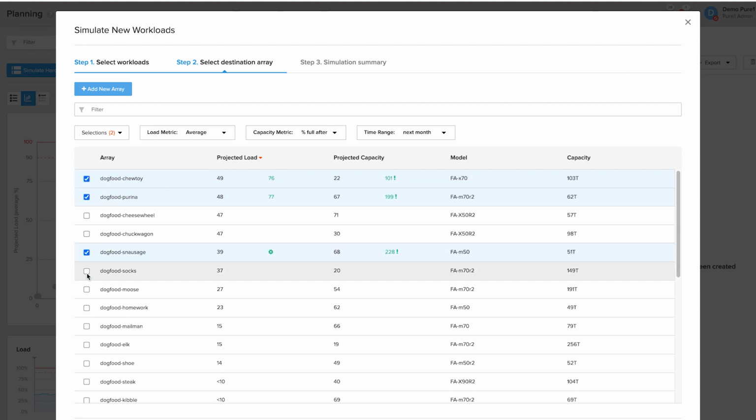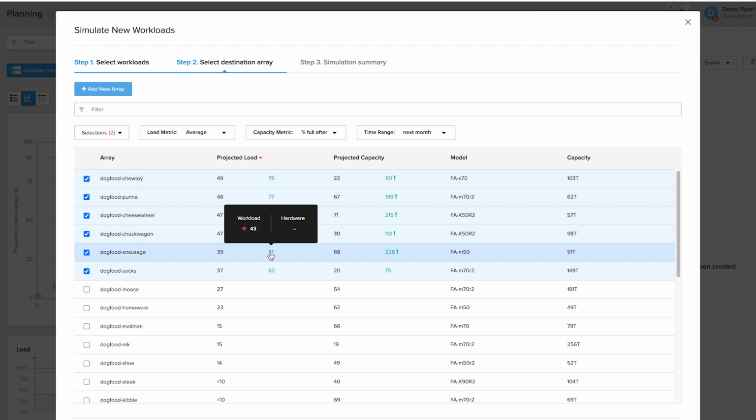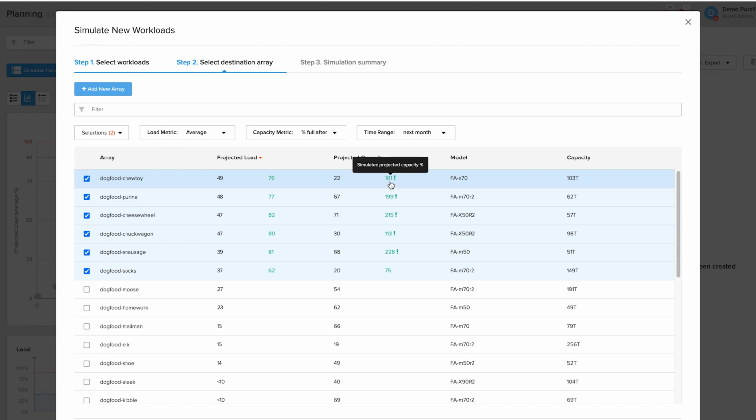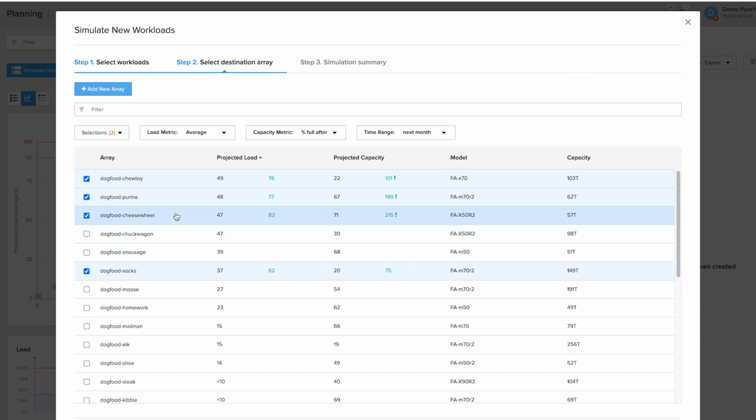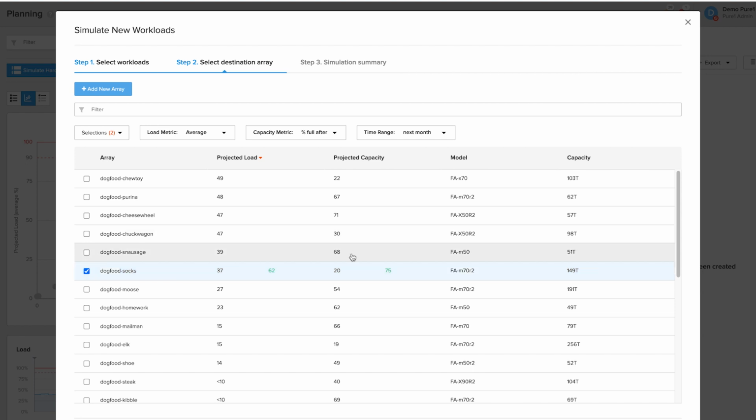As I click through, I can see the impact of moving these workloads onto those arrays. And very quickly, I can see that all of the arrays that I would try to move it to in terms of load seem to be not high enough on the capacity end to support these workloads. However, this array down here seems like it would take both the capacity and the performance well. So in this case, I can decide to make the optimal choice for placing this workload, both maximizing my utilization while making sure that I won't run into capacity or performance problems, in this case in the next month. And I can always switch to longer time windows to make the same decision.